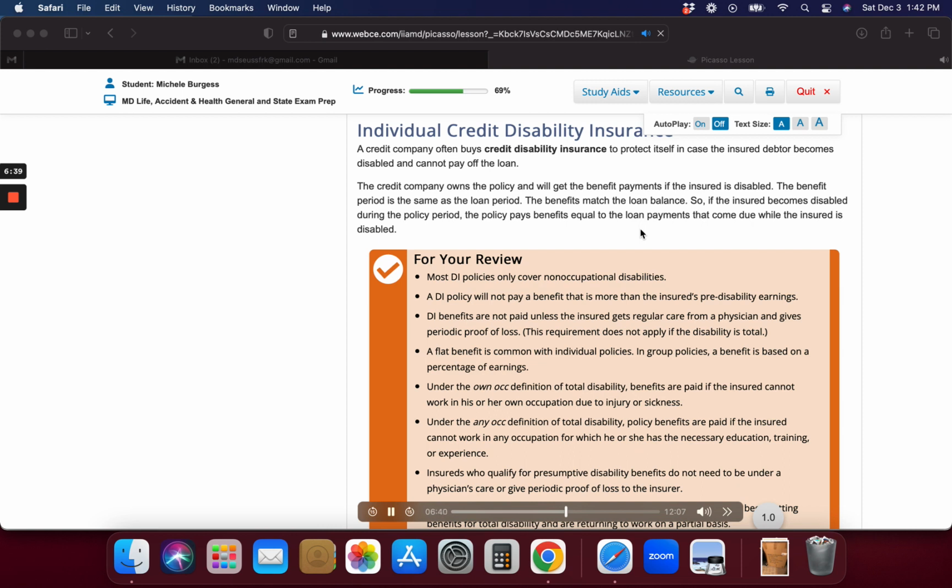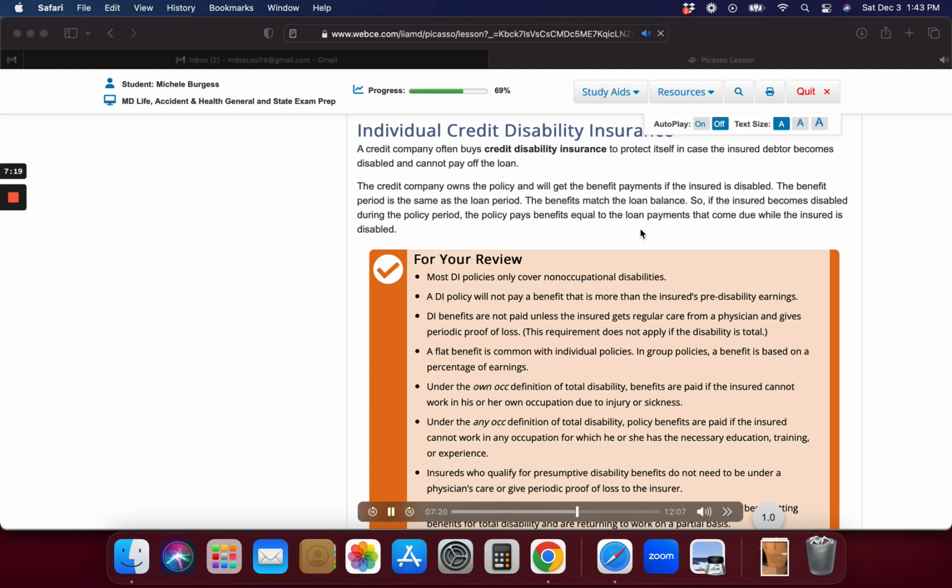Example: David was receiving total disability benefits of $3,000 per month before returning to work on a partial basis. If he earned $5,000 per month before total disability and now earns $2,000 per month upon the partial return to work, the ratio of lost income, $3,000, to pre-disability income, $5,000, is 60%. $3,000/$5,000 equals 60%. Multiplying the total disability benefit, $3,000, by 60% yields a partial disability benefit of $1,800 per month.